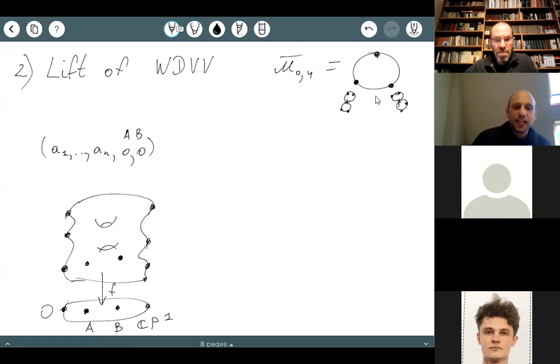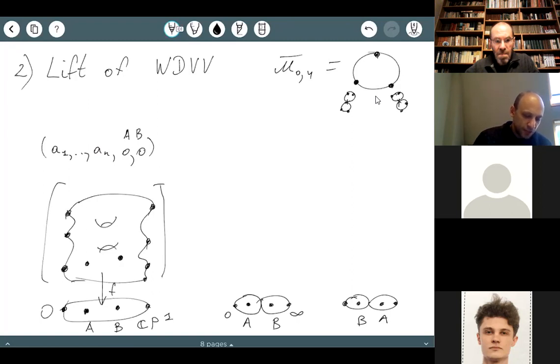And then we can intersect this double ramification cycle. So we can take the WDVV relation in the image. So we can degenerate it in two different ways, AB or BA. So you see, there is a map from the space of curves like that into M04 bar by just taking the curve downstairs with marked points 0, A, B, and infinity. So that's a map from this double ramification cycle into M04 bar. And then in M04 bar, we have two homologous points. So if we take the pre-images of these two points, we will get two cycles inside the double ramification cycle that are homologous to each other.